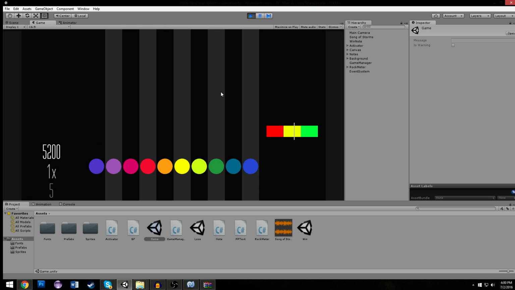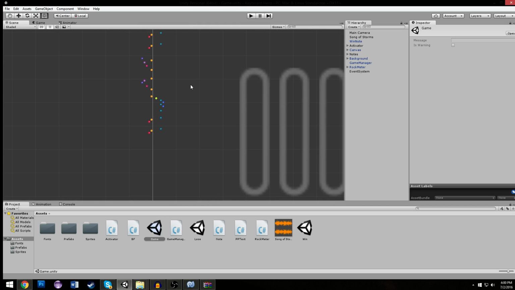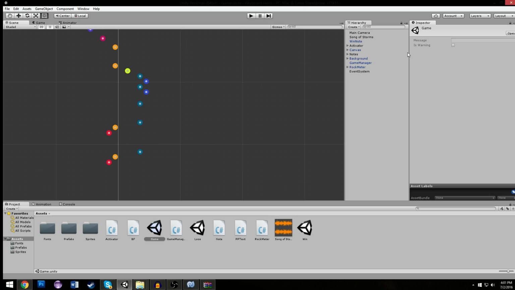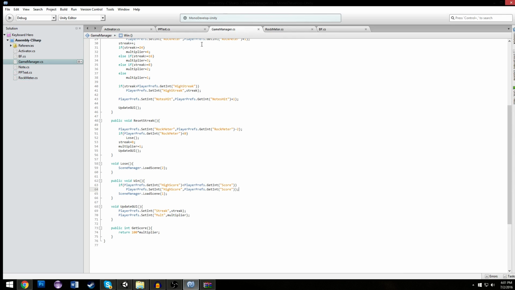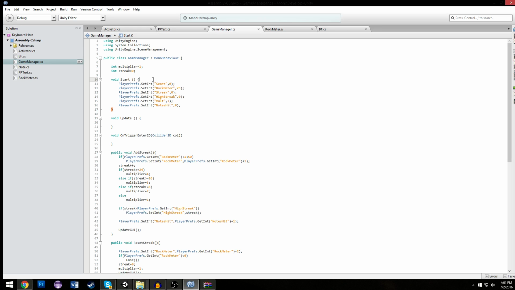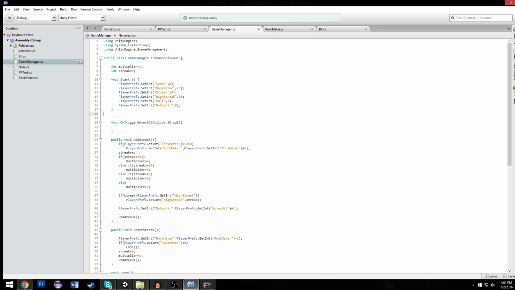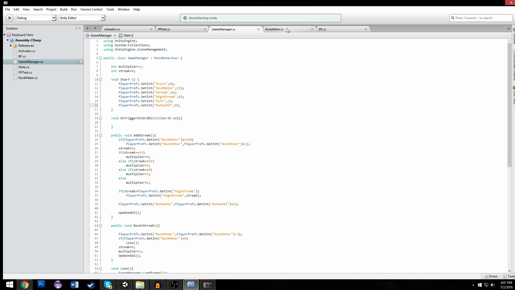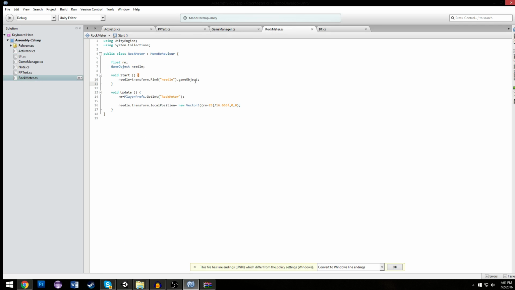I'm not really sure how we can exactly fix that. We need to just make sure that the music and the notes start moving at the same time. To do that, we can use a player pref boolean. That's what we'll do. So in our game manager, in our start, we're gonna wait a bit maybe. Yeah, that's what we'll do. Okay, so this is an unexpected error, but it does need to be addressed and it does need to be fixed. So I'm kind of happy it happened now instead of your game's not working.